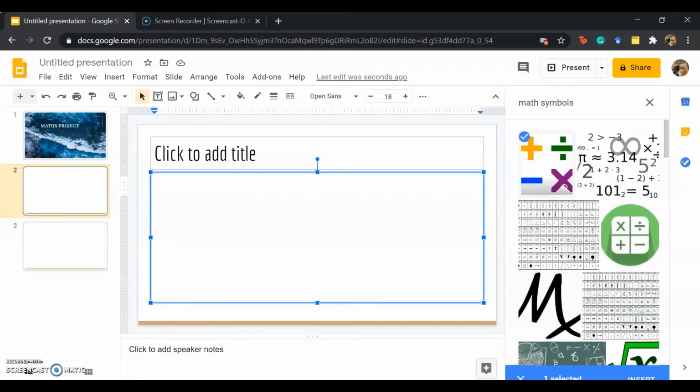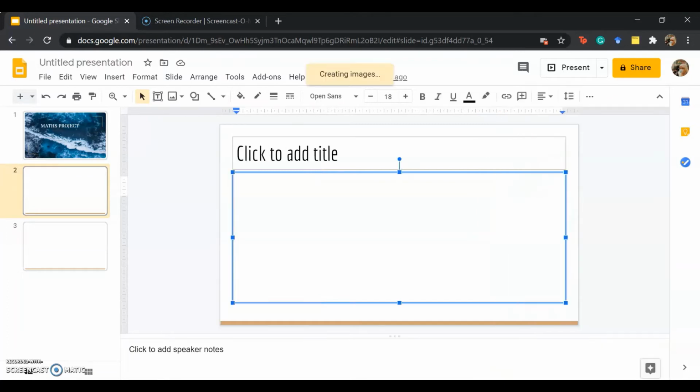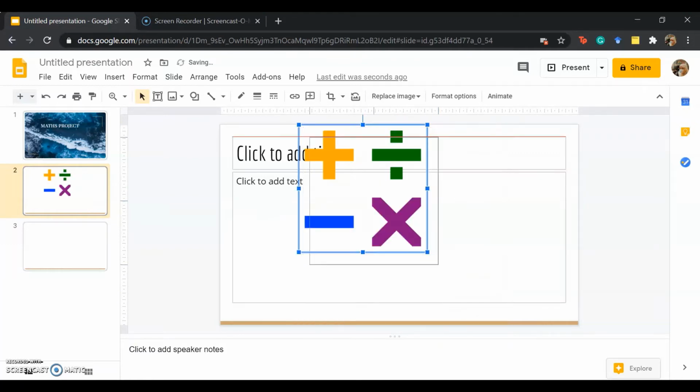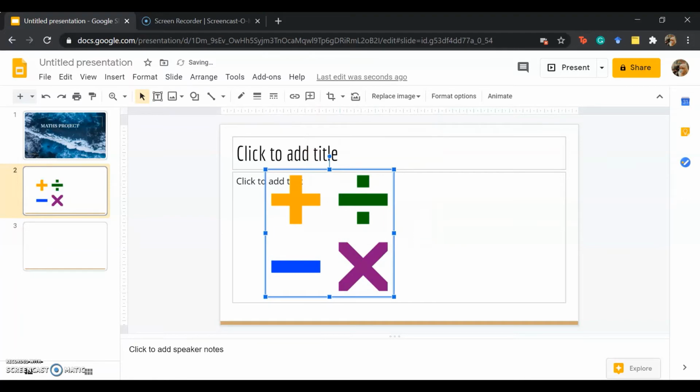Choose the image, click insert. Again, you can resize it, crop it, format it however you want, and also animate. So there we have it.